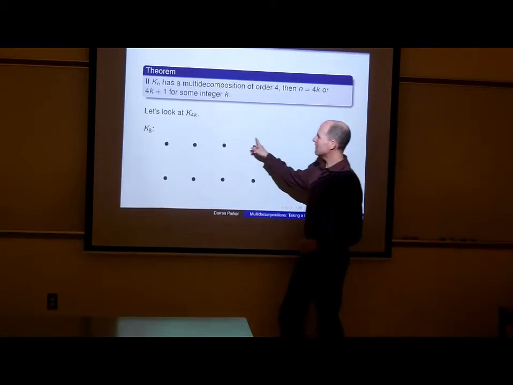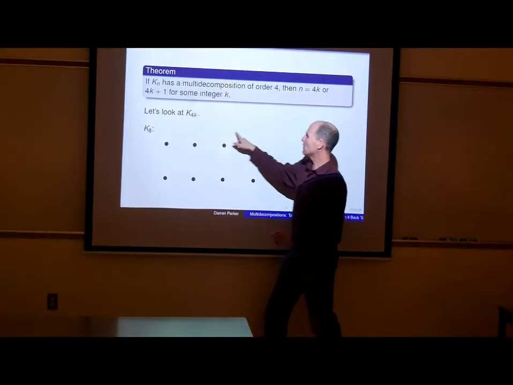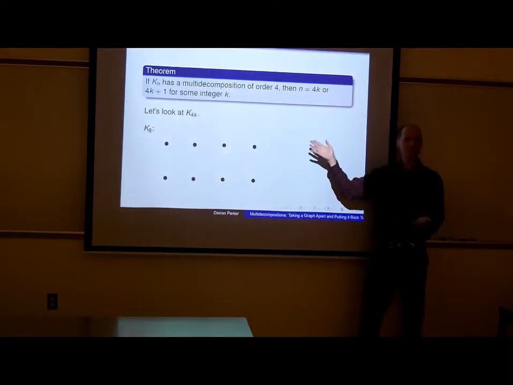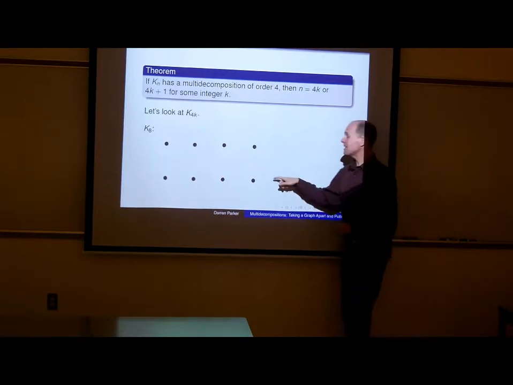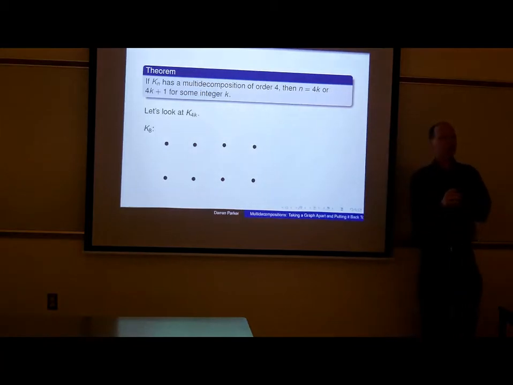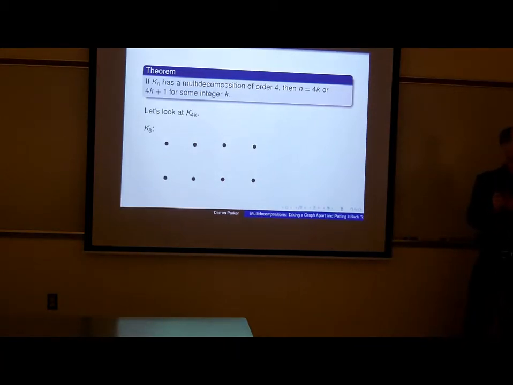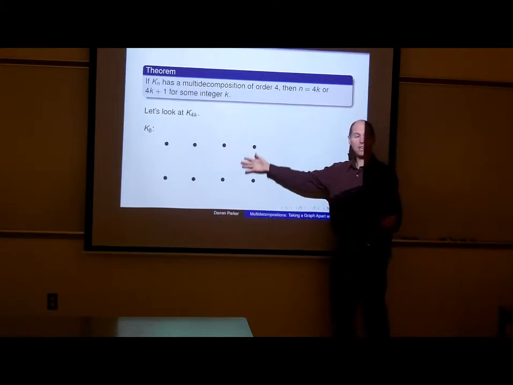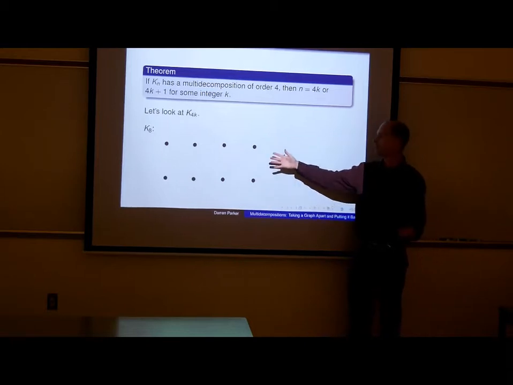So imagine the top. If we look at all the edges that go along the ones on the top, that's going to form a copy of K4. But we just showed that you can do a multi-decomposition of that, so imagine it done. Same with the bottom. Imagine it done. So far we have two 4 cycles and two of the P2s that we put in, and that takes care of the ones on the top and the ones on the bottom. And now all that's left are those edges that go between. So that graph is the complete bipartite graph K4,4.